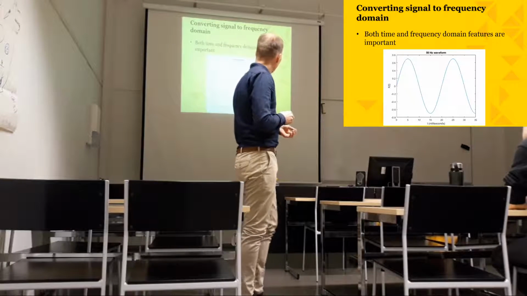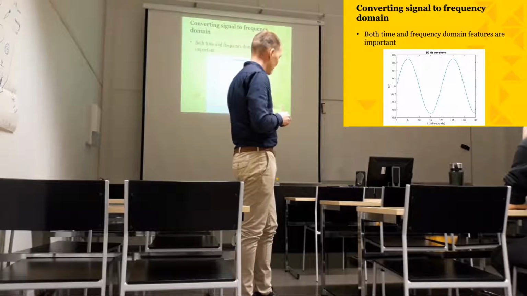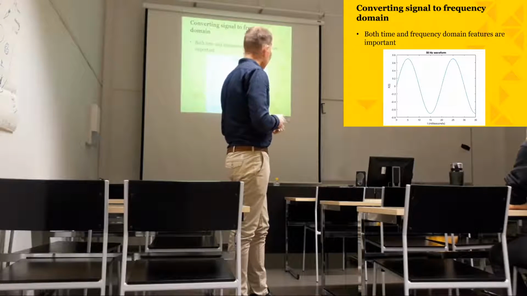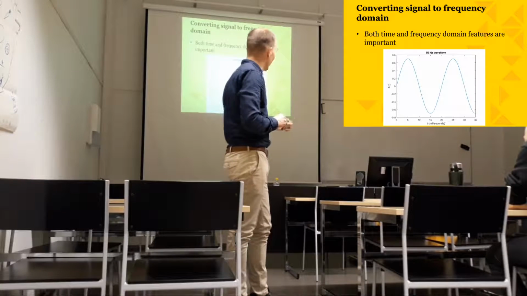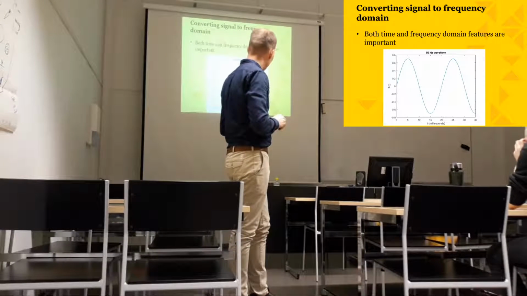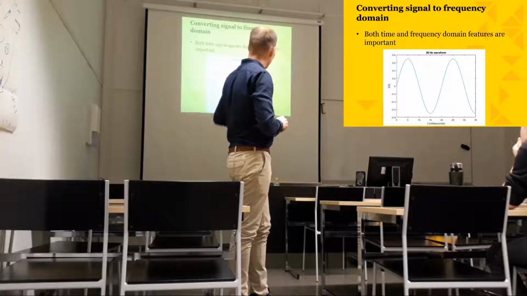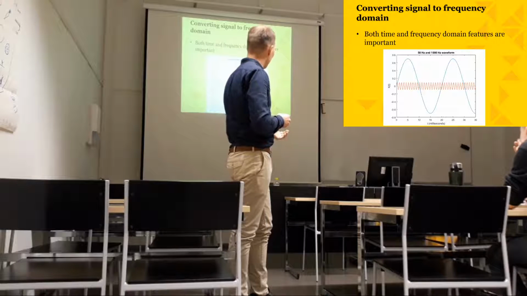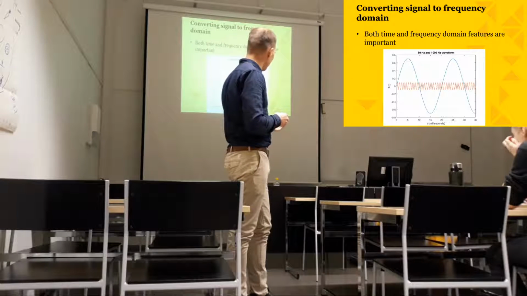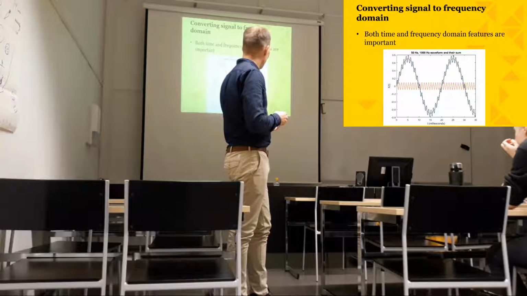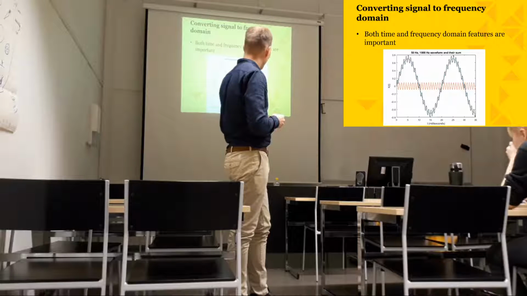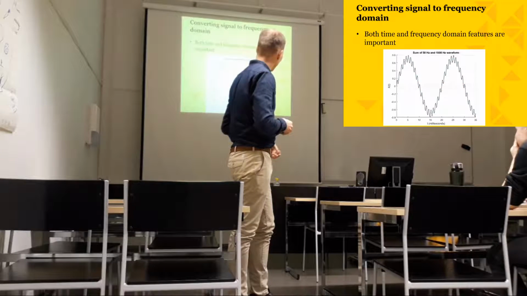It is often very useful to examine the signal both in time and frequency domain. Here's a very basic example of how it works. Imagine we have a basic 50 Hz sine wave, and then we have another 1000 Hz wave which has a lower amplitude but a higher frequency. When we sum these together, it becomes the black signal there. I'm going to remove the two earlier signals to make it clearer.